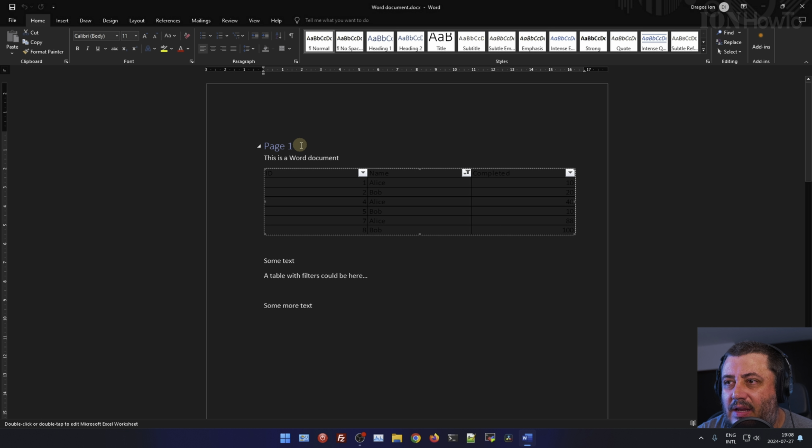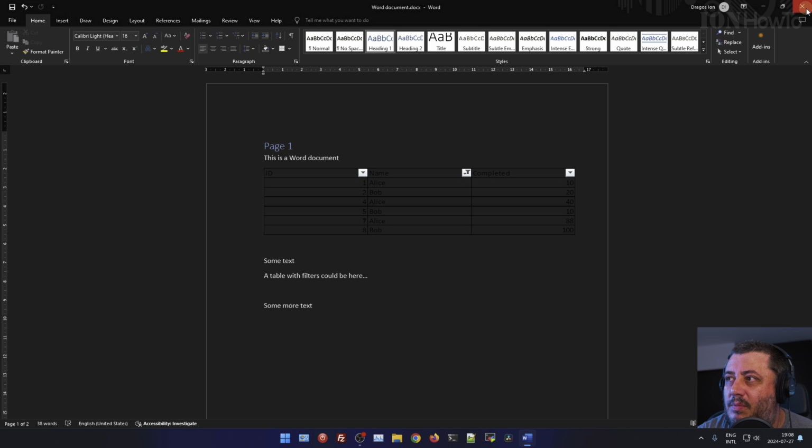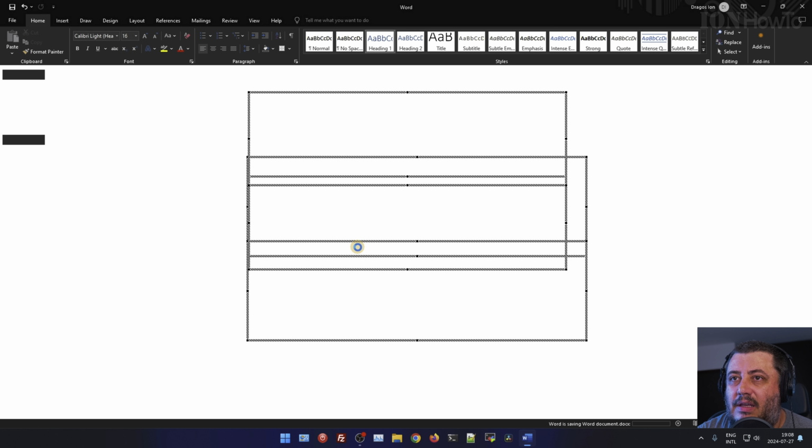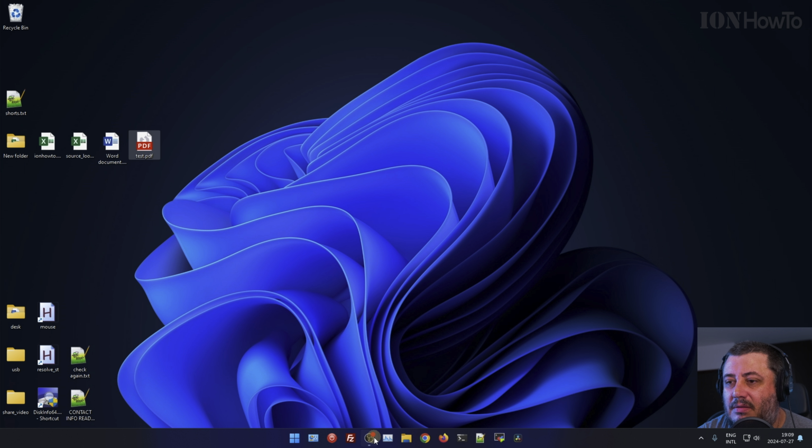But in any case, it's possible to have an Excel file inside the Word document as an object like this, and even editable. It takes a bit of time to open it, but it's because they are part of the same Office software programs. They should be able to work together, and they do seem to work together. Maybe not perfectly, but yeah, it's working.